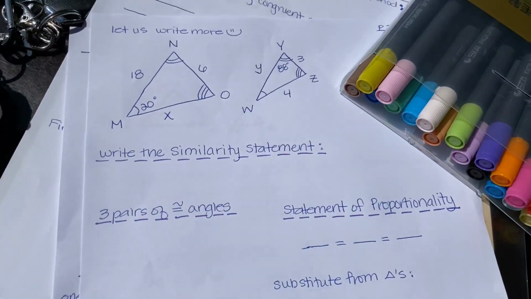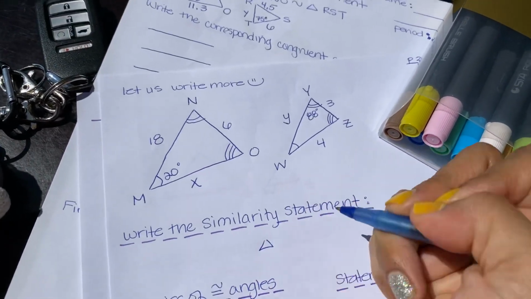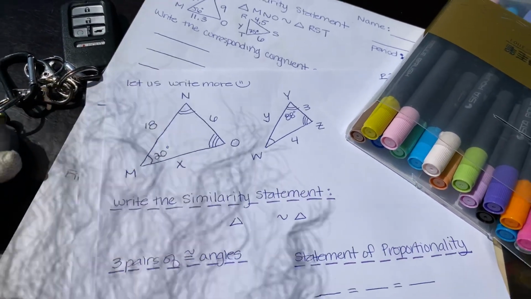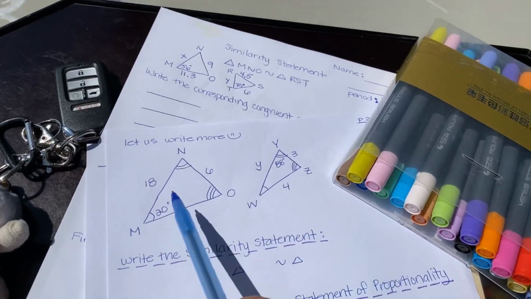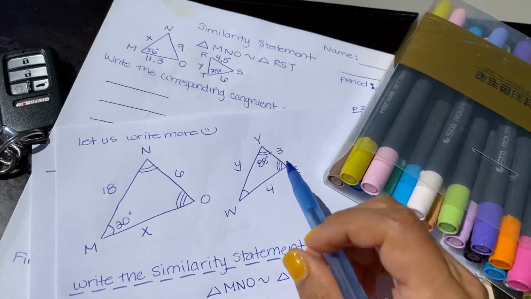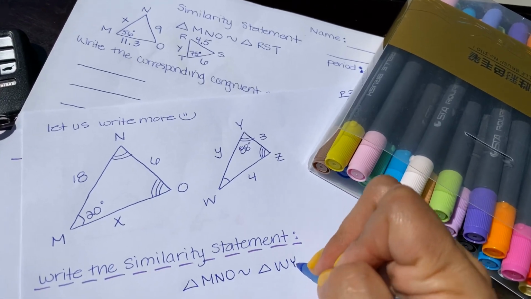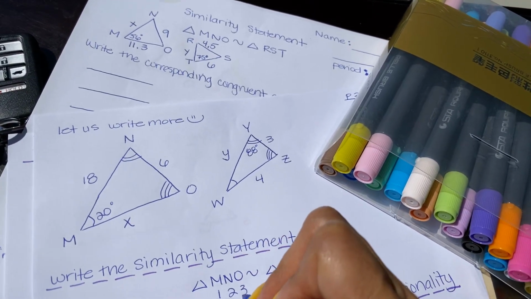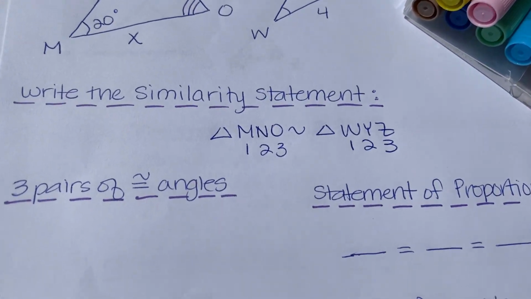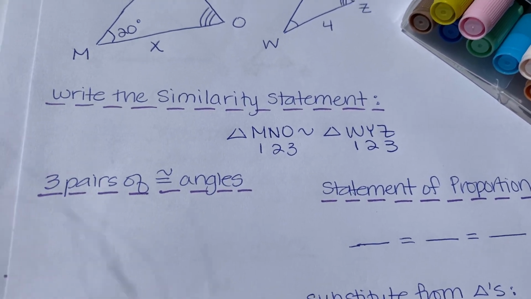All right, let's go. Okay, write a similarity statement. You can write whichever one you like. I'm just going to write one of them. So remember, the similarity statement is where you declare, is it a quadrilateral, is it a triangle? In this case, it's a triangle, so I'm going to write a little triangle. And I'll just go with 1, 2, 3. So MNO, and go 1, 2, 3. Now the 1, 2, 3 are the arcs, and it's also the way I number them anyways. Okay, so 1, 2, 3, 1, 2, 3. If this helps you, great. But some of you, you don't need it. You just understand what I'm doing. Your congruency teacher taught you very well.